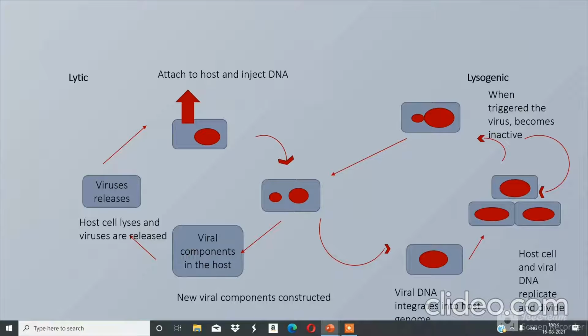Okay, so this is the diagram of Lytic and Lysogenic cycle to understand how these cycles differ. There is one basic difference in Lytic and Lysogenic cycle, that is in Lytic cycle the cell will completely be destructed, and in Lysogenic cycle the cell will become dormant for thousands of years. That is, the cell just becomes inactive. It is not completely destructed.